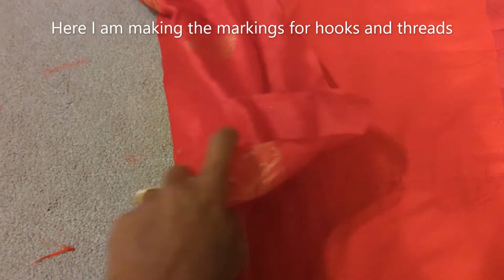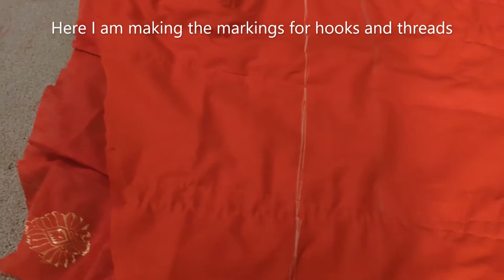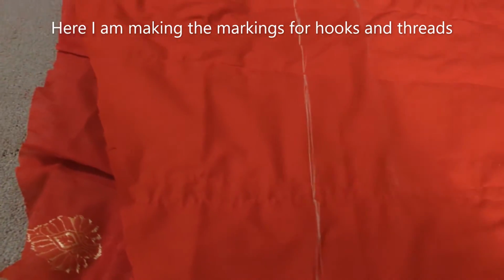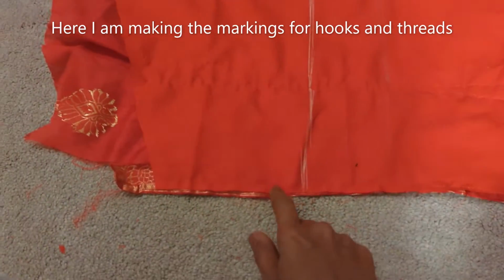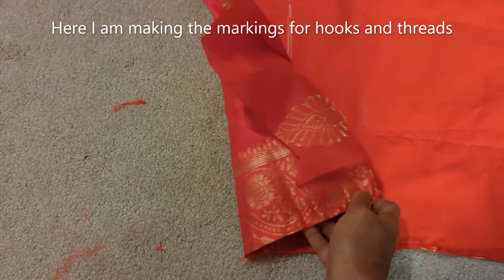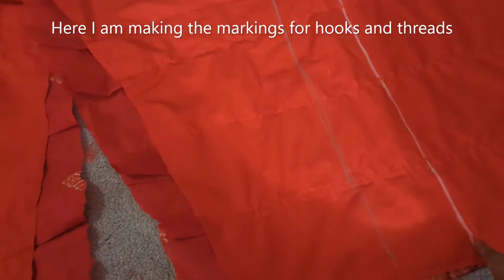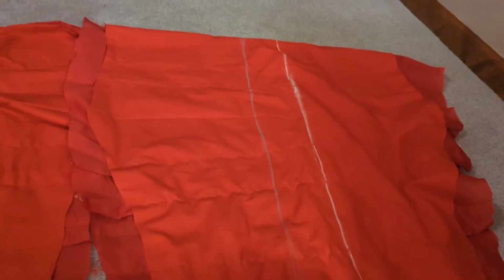So this was my right side and this was the left side, and these lines should come on the front part. So make sure they're on the front part. To make it simple, we are taking 9 inches wide here, the rest is like 4 or 5 inches here, and drawing a line so that this area comes in the front part of the right leg. In the same way, in the left leg, we leave less area on this side, more area on this side, and fold it so that this comes on the front part of the left leg.